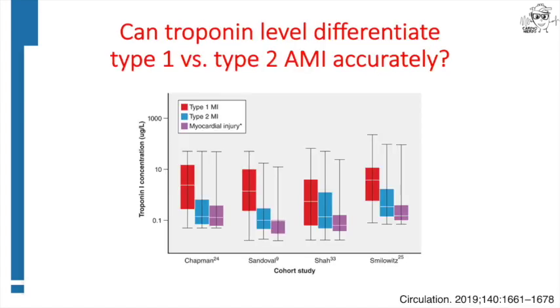It's important to note that the initial troponin level is predictive of higher risk, since it might indicate a late presentation. A common question asked is whether troponin levels can differentiate the mechanism of myocardial injury and accurately distinguish between type 1 and type 2 MI. The answer is no. A good example of why this is the case is the graph combining data from 4 different studies comparing troponin concentrations in patients with type 1, type 2 MI, and myocardial injury. As you can see, although type 1 MI tends to have a higher troponin level, there is a significant overlap in ranges which limit the accuracy in differentiating between etiologies of myocardial injury.